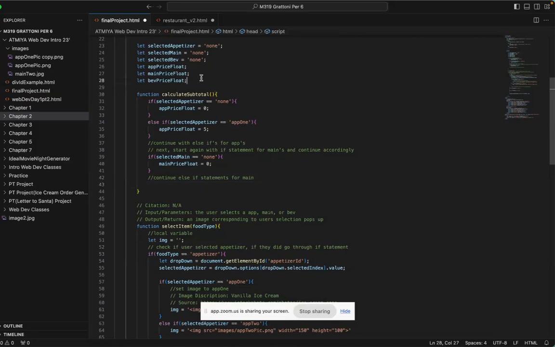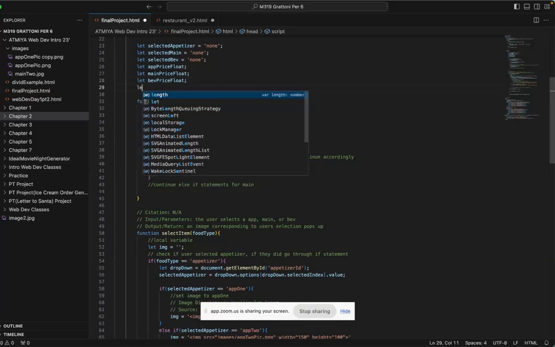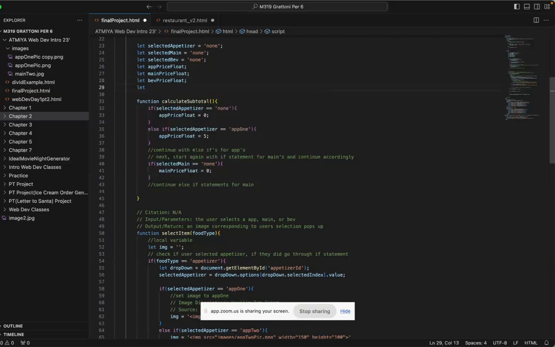So for that, we're going to be creating another variable right here. And this one is going to be called subtotal float. This is going to be the variable that's holding all of them together.